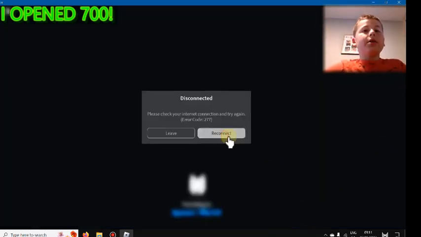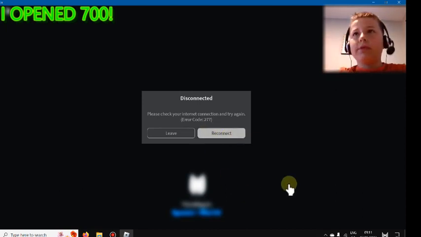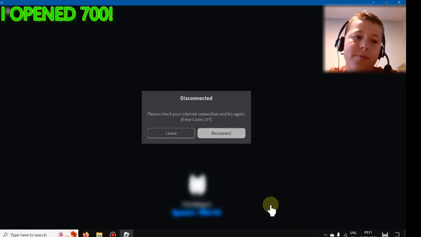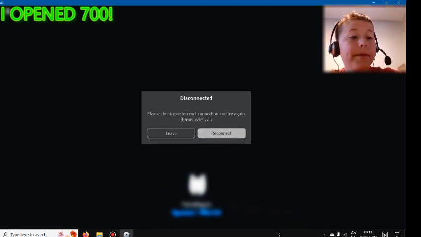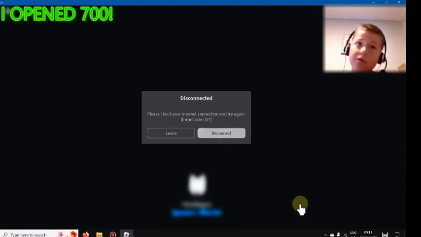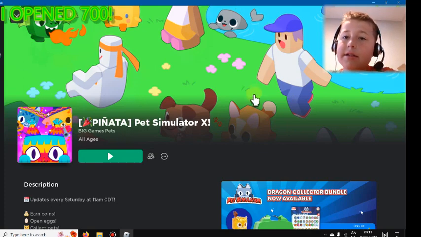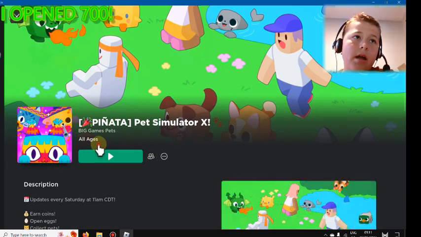Today we're playing Pet Simulator X and we're gonna be fusing the new Pinata pets, Sombrero pets, and we're gonna try and get maybe like a rainbow Sombrero Chihuahua or something. I don't know. But we're gonna try and get those pets in today's video. That's what our thing is for today's video.